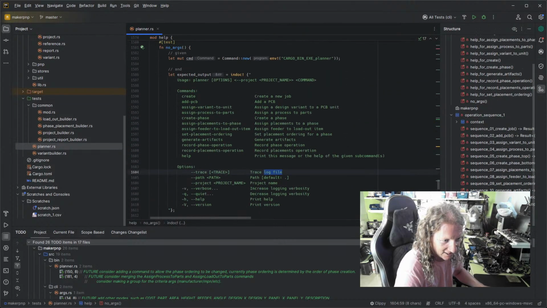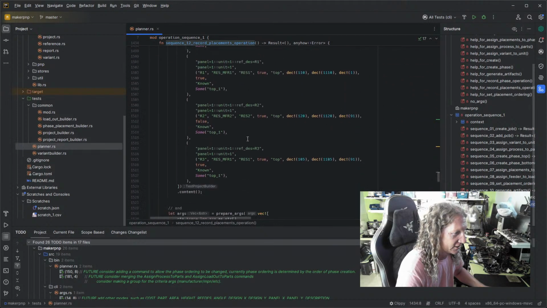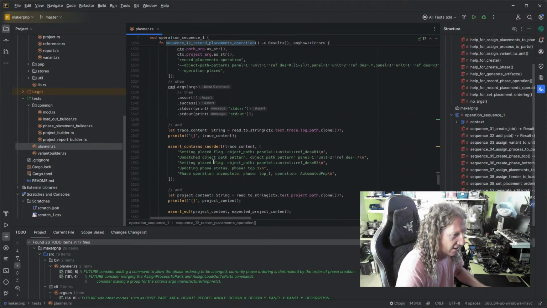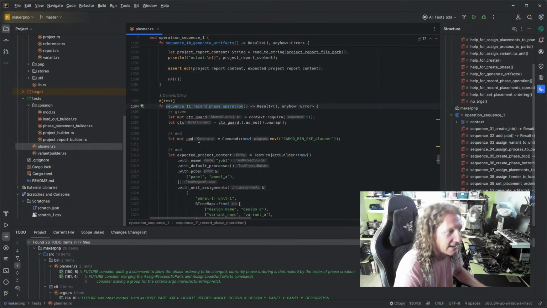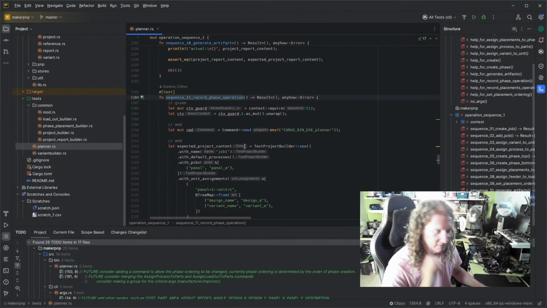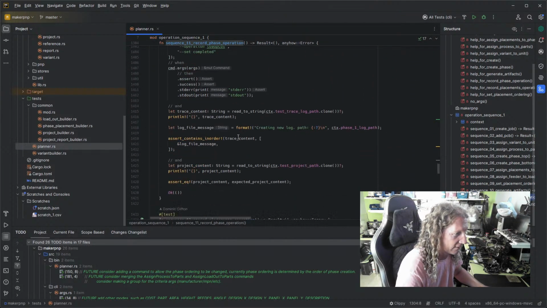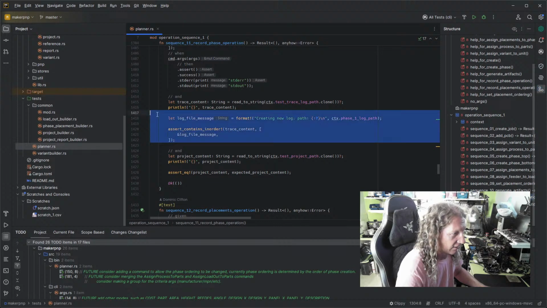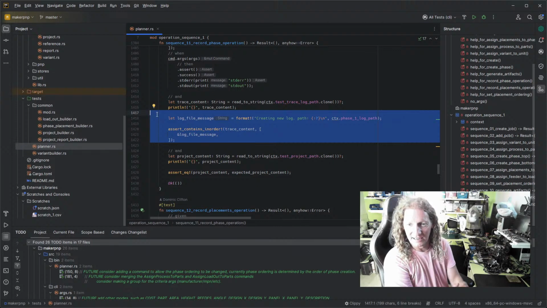Let me find it. Just do a record phase operation when you start something. Yeah, this one. So when you record a placement operation, it says, no, not that one. Oh, I can't even find it now. Record phase operation. This is one, not placement operation. That's it. When you start the first phase on the job, where you prepare the PCBs, that's where it happens. That's what we did. Amazing. You'd think that'd be easy, but no, that took all day.